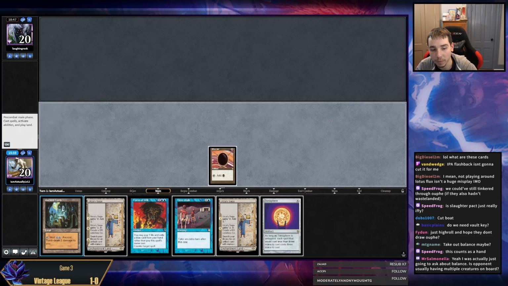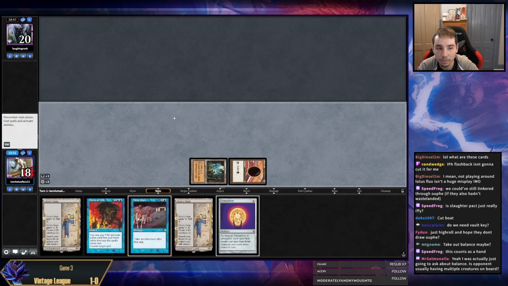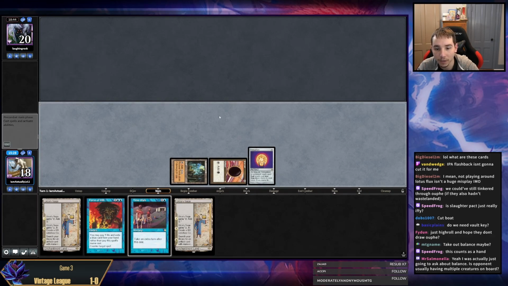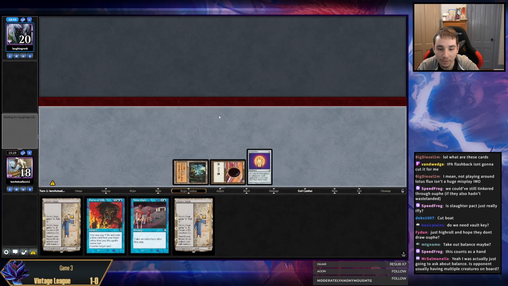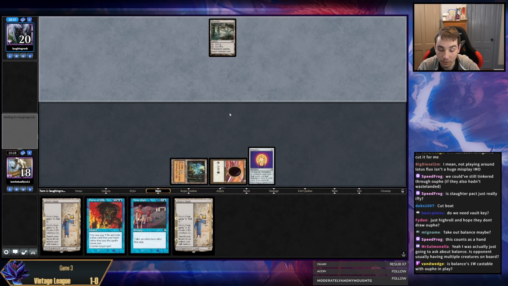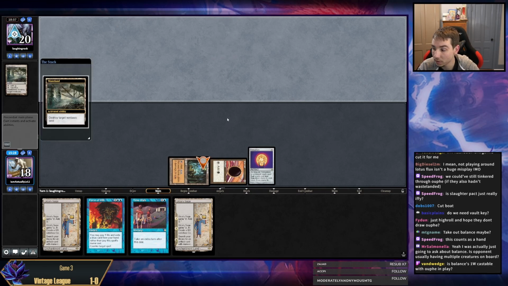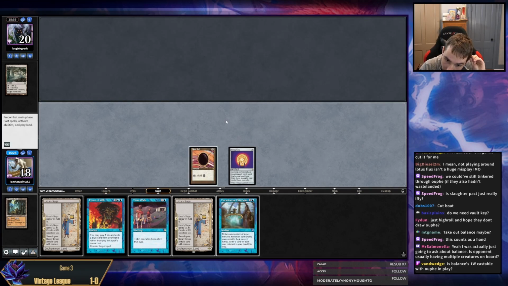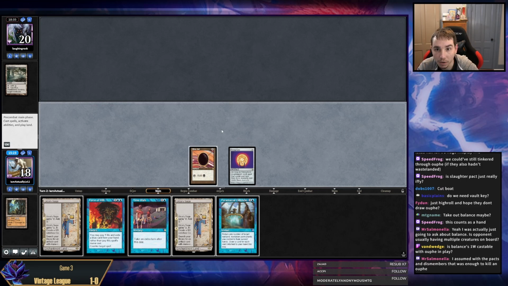You could definitely play Balance in the main of this deck. I don't think it's unreasonable at all. I have a Trinisphere. Do you have a Force? No. All right, cool. I have Saga Trinisphere, which is a combination. Wasteland, sure. Is it castable with oof in play? No. I mean, if you float mana, no. So probably not, no.